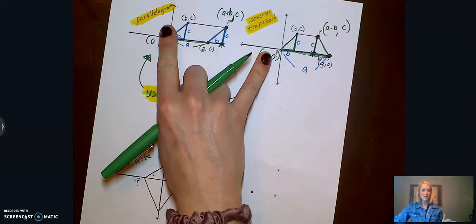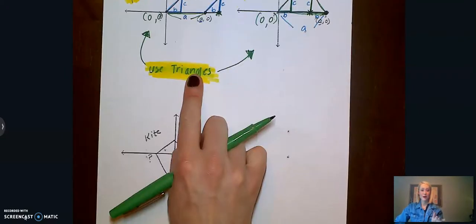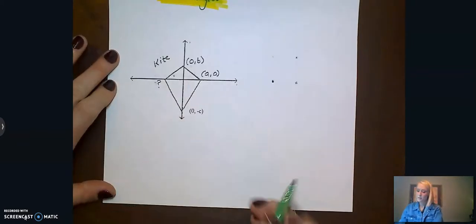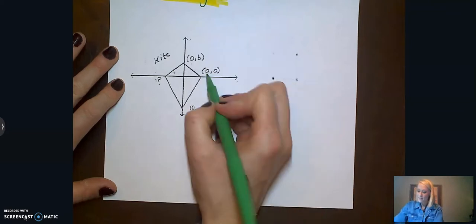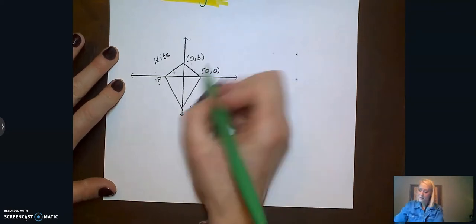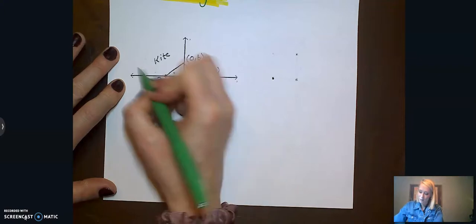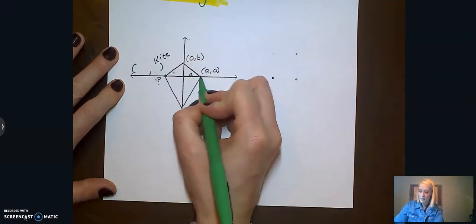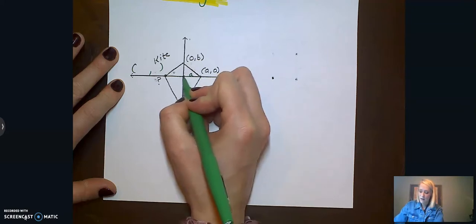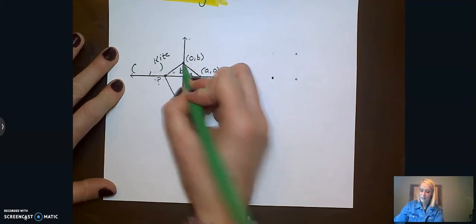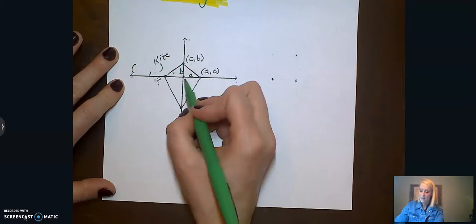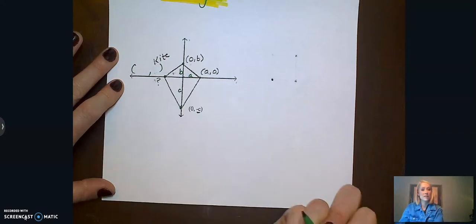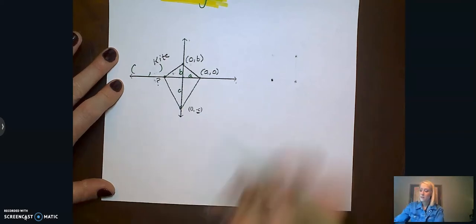Those two, definitely the trickiest shapes, but use triangles when you practice this in class. All right, last one is a kite. So this one's not nearly as bad. I see A's, B's, and negative C. So start in the middle. All I need to do is say this ordered pair. I would go right A to get here. I don't go left or right. I just go up B to get to this guy. And down here, again, don't go left or right. I would just go down C. And the only reason it's negative is because you move down.